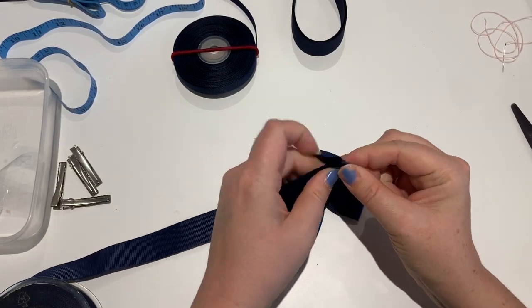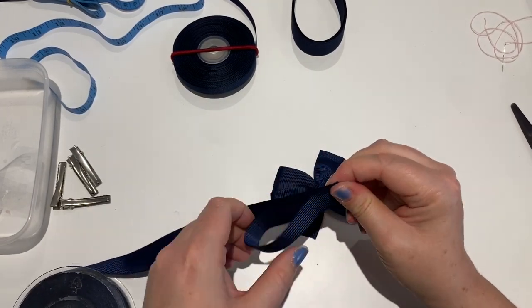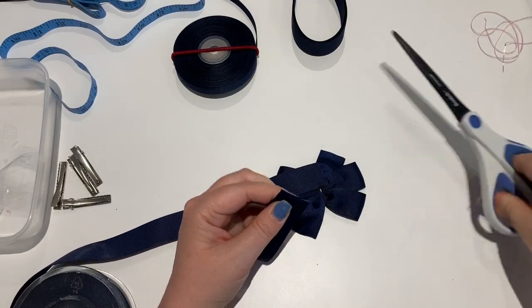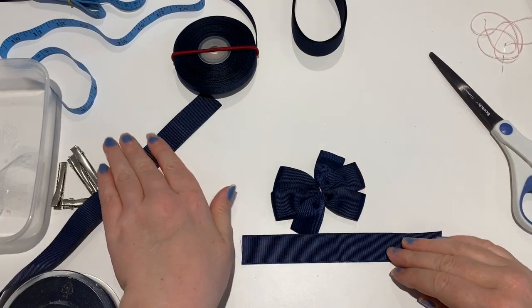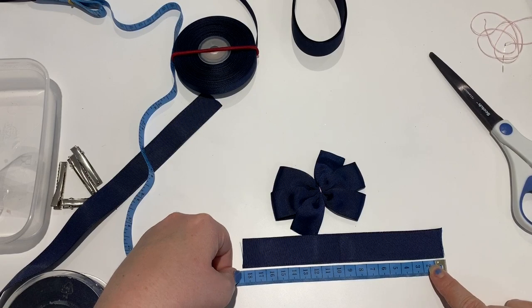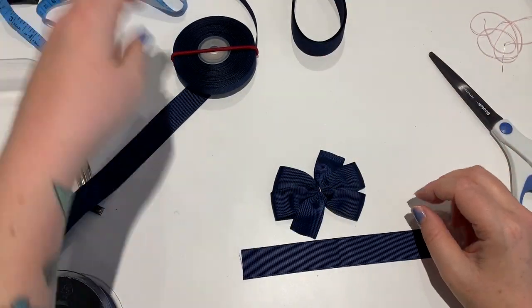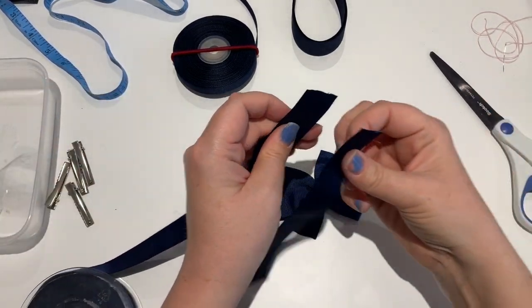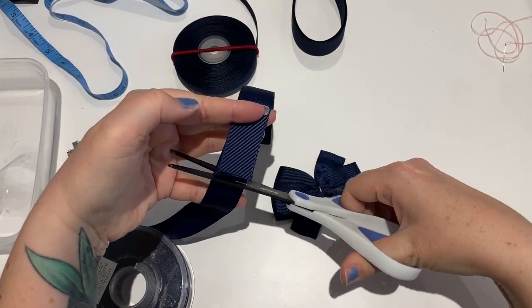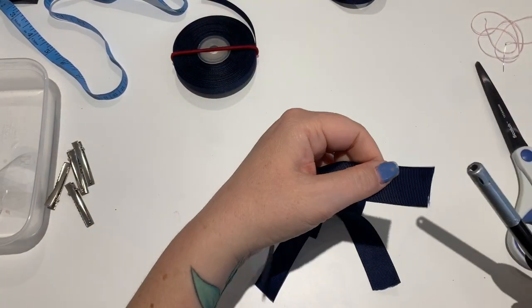You can measure it now since you know the measurements. What I do is lay the ribbon on top, measure out a piece, then at one end fold it in half and fold it in half again - that's where you cut. You get a piece which is around 18 centimeters, which is around 7 inches. We're going to need two of those, so use the one you've just cut to cut another one.